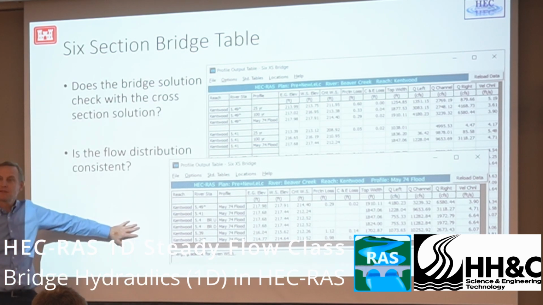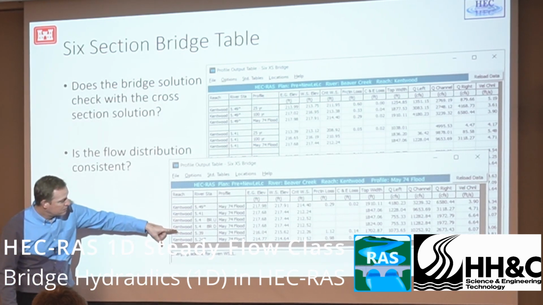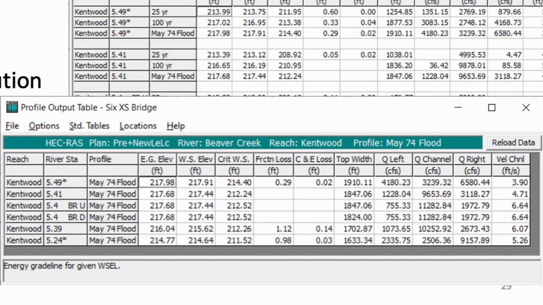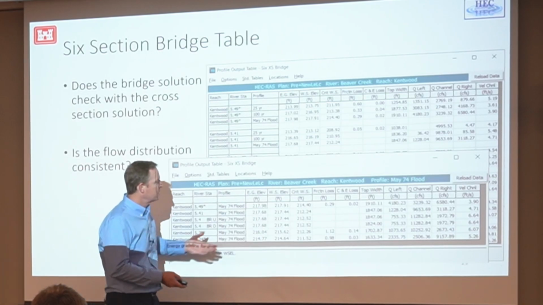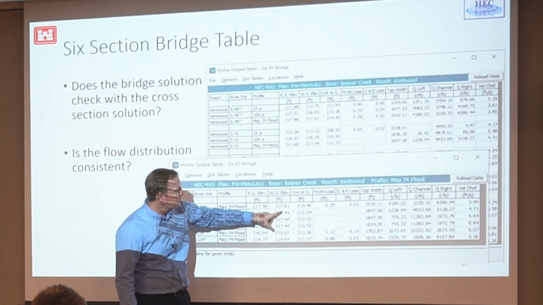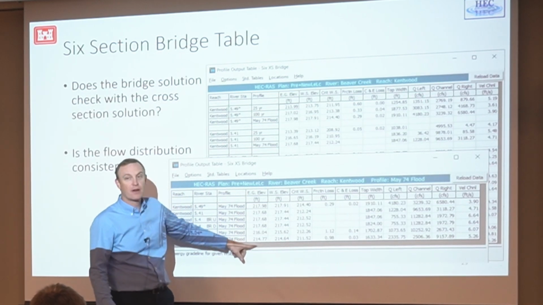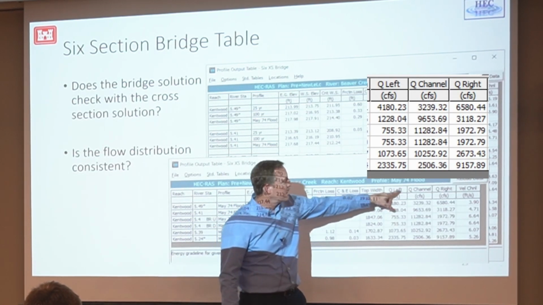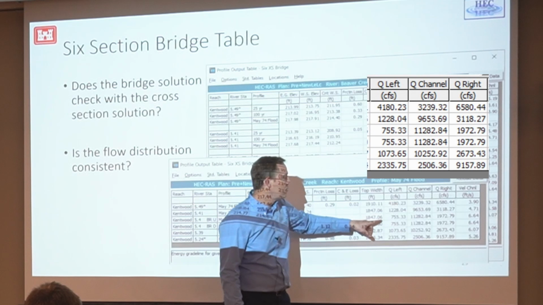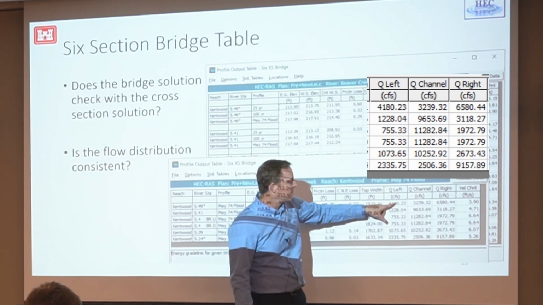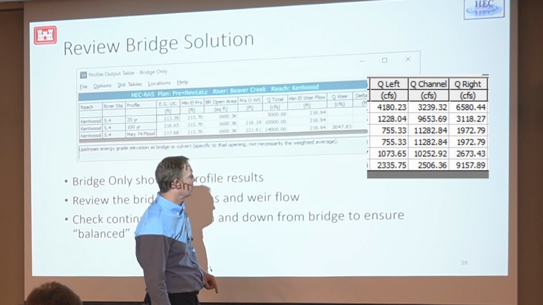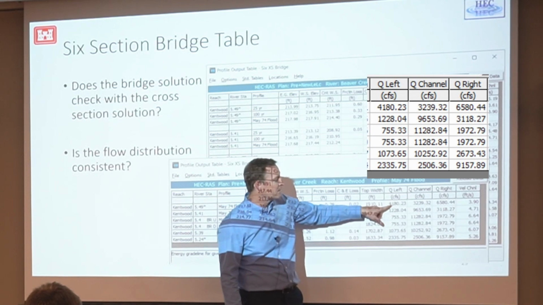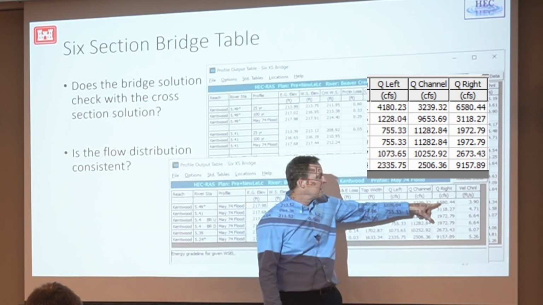These are the cross sections that we've talked about. Cross section one, cross section two, BD, BU, three and four. It shows you the bounding cross sections around the bridge. You'll be able to go into those, see what the energy grade was, see what the water surface is. From that, you can figure out if you have high velocity. And then you can see the flow in the left overbank, the channel, and the right overbank. In this case, my total flow was 14,000. Of the 14,000, we have 4,000 in the left overbank on this cross section, 4 in the channel, and 6 in the right.